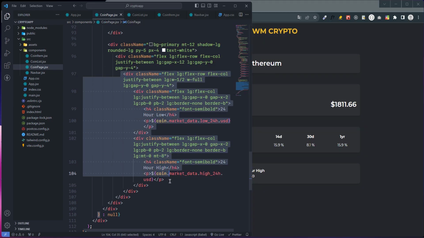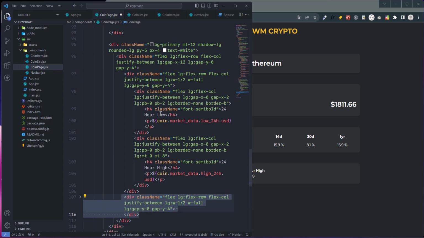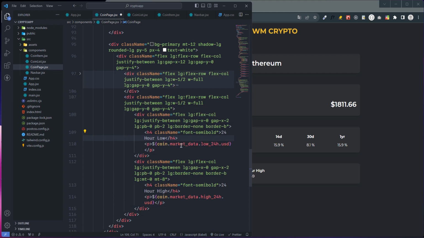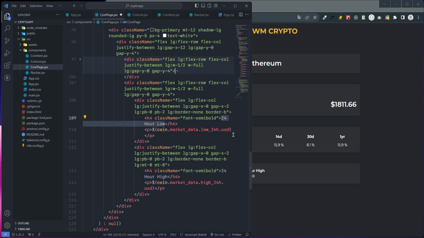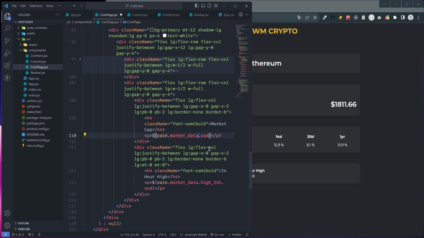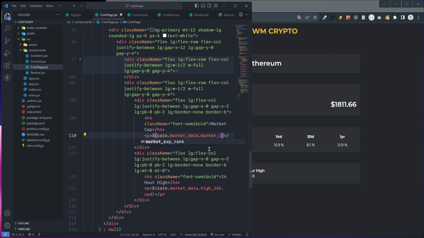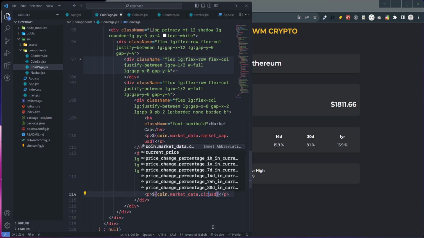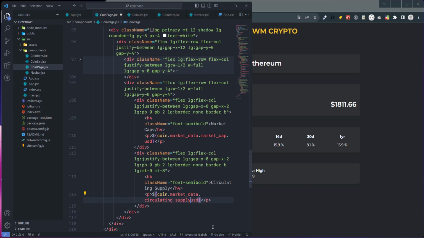And I copy that div, and instead of 24 hour low, it's market cap, and coin market data market cap USD, and that's circulating supply, and market data circulating supply .usd.